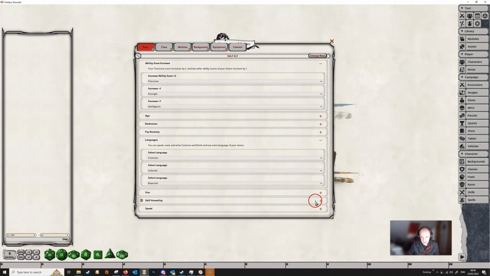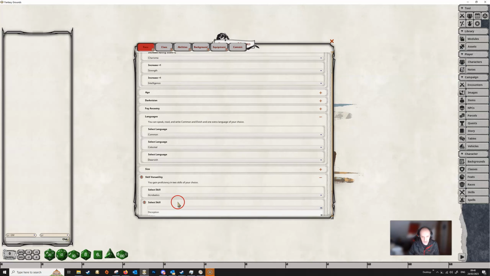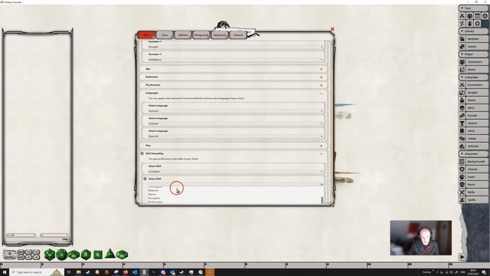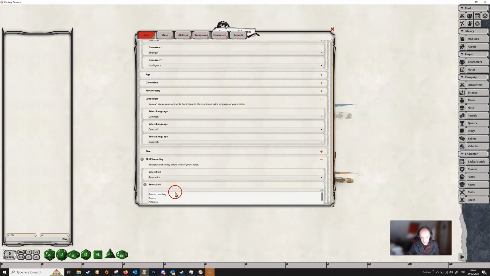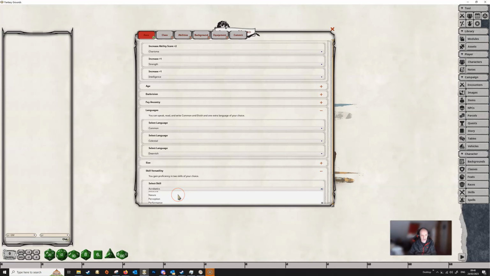The next one is skill versatility, and we do the same kind of thing again. It says you gain proficiency in 2 skills of your choice. So again, we select the drop down here. If we select acrobatics and then go to the next one, we see that acrobatics has been filtered out of the list. We can no longer select acrobatics. Let's take history. If we go back into this one here, we can see that history has now been removed. So these lists, the skill list and the languages list and this kind of thing, are quite dynamic, and as we can see when we come through to backgrounds, this has an impact there as well.